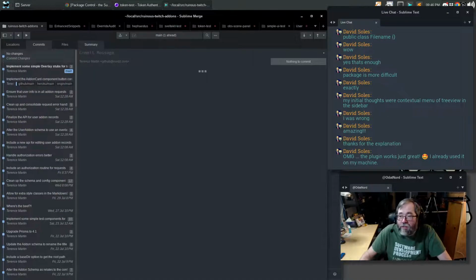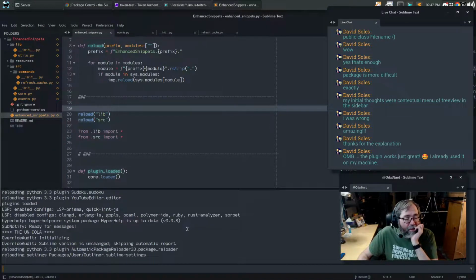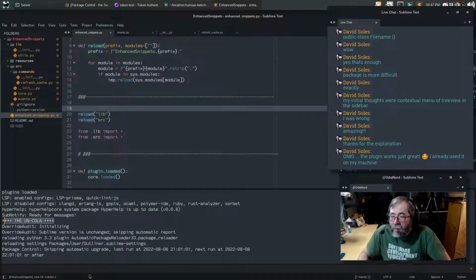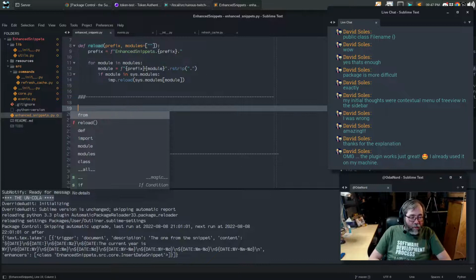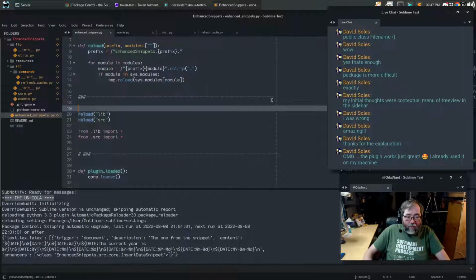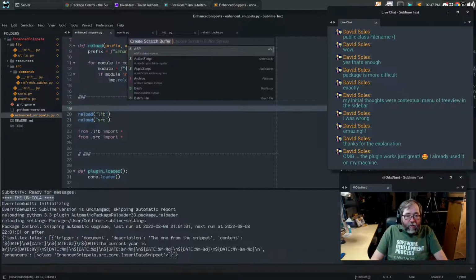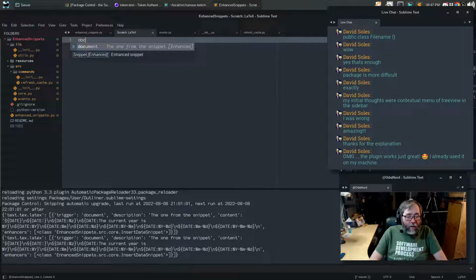I think, yeah, we need to get one more reload under our belt here, because everything is always behind. So we can see there that it says the uncola because it's refreshing the list of things. And if we do this, we can see that there's a couple of ones for text, or latex, if you will. Scratch buffer, prompt for syntax, latex, and there's the one from the snippet. That one there.